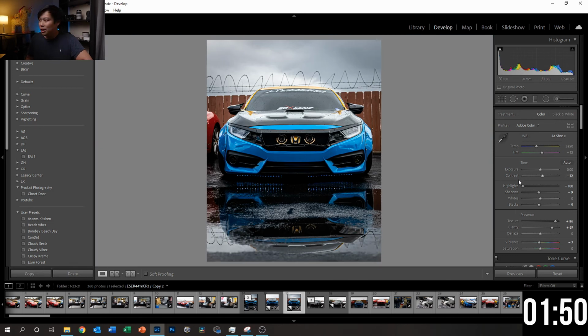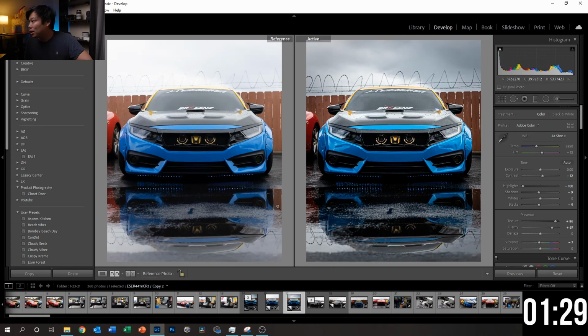And yeah, we have a great looking image right now. And this was literally just all done in Lightroom really, really fast. As you can see, we have almost more than a minute and a half left. Let's compare the two images right here. This is the after. We could take a look at the before as well.